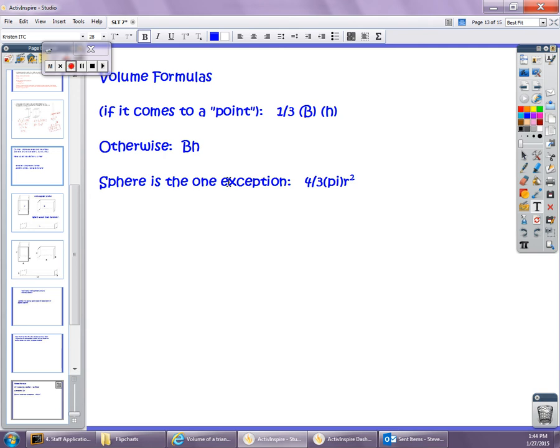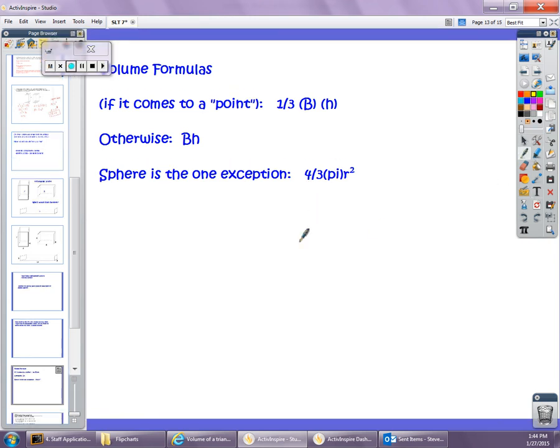The sphere is one exception that doesn't follow these volume formulas. The sphere formula is 4/3 pi r squared. So again, that's 4/3 pi times radius squared. And notice the radius, remember, of the base. You could leave pi as the variable pi. You don't have to actually multiply it by the full pi in your calculator. And you could leave your answers in the form of like 102 pi or 101 2/10 pi. Make sure you have those formulas down. Go ahead and pause the video until you have them down.